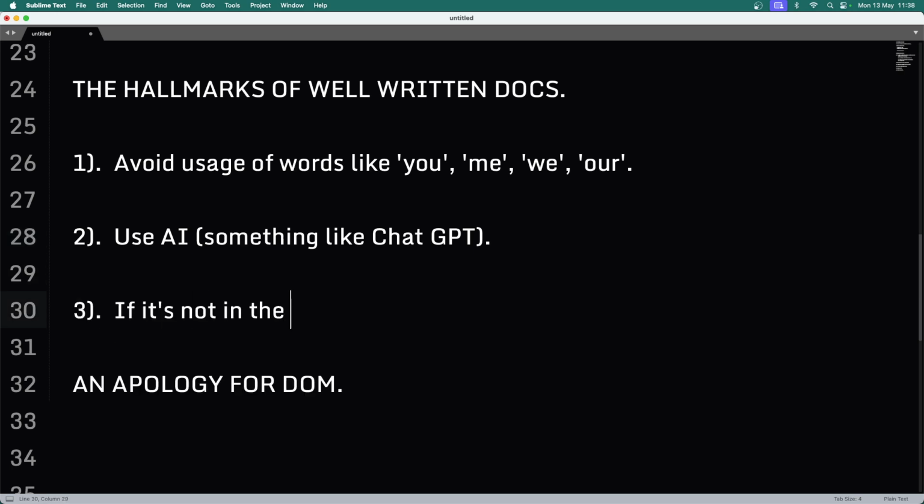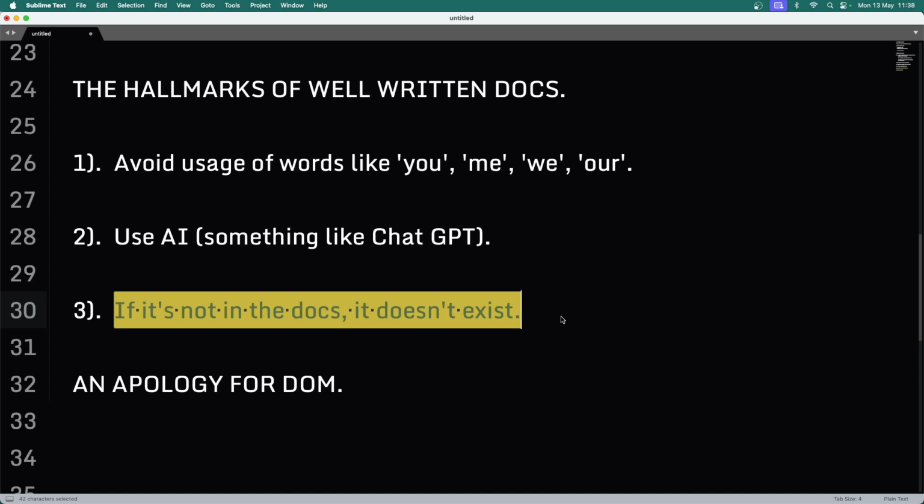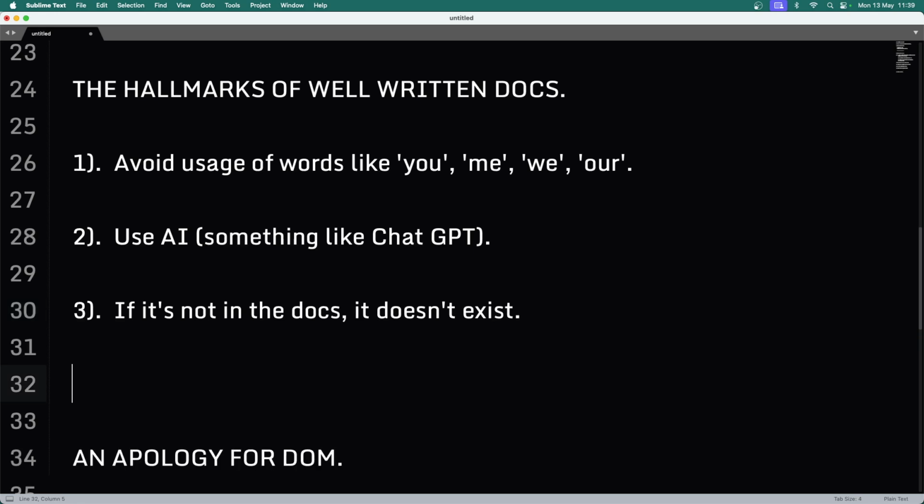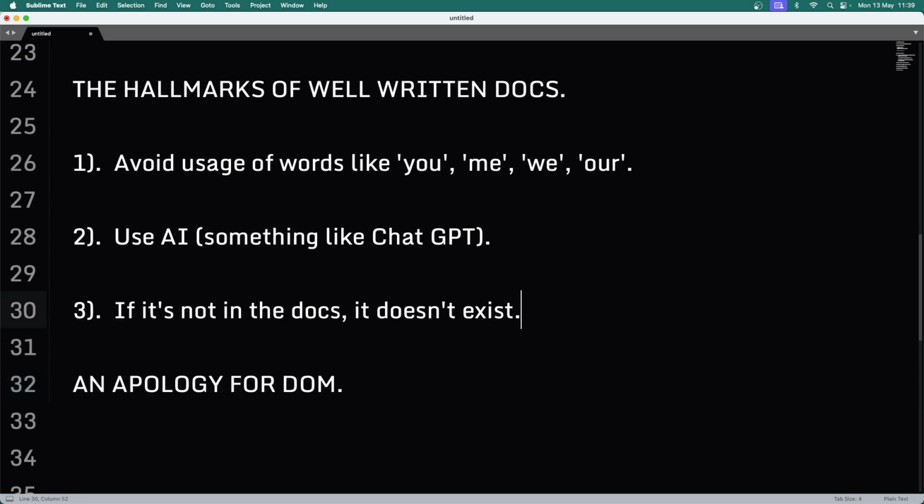If it's not in the docs, it doesn't exist. So another mistake that I made, and I think other people make, is when they're writing technical documentation, they don't mention stuff and they just assume that people will figure it out. They'll look in the code. So in the case of Trongate, there's a whole bunch of stuff that I never got round to mentioning. I never mentioned the out function, for example. I never mentioned custom pagination templates. None of that was in the docs, but it's in the framework and nobody knows.